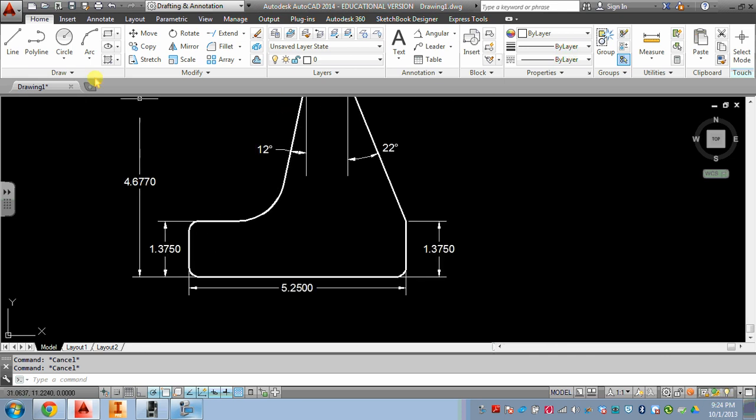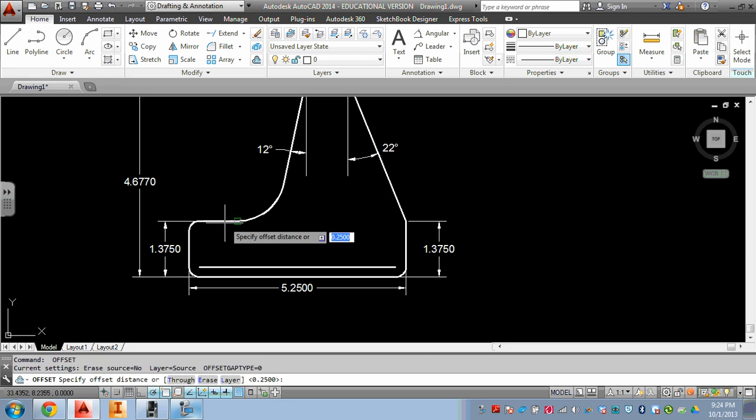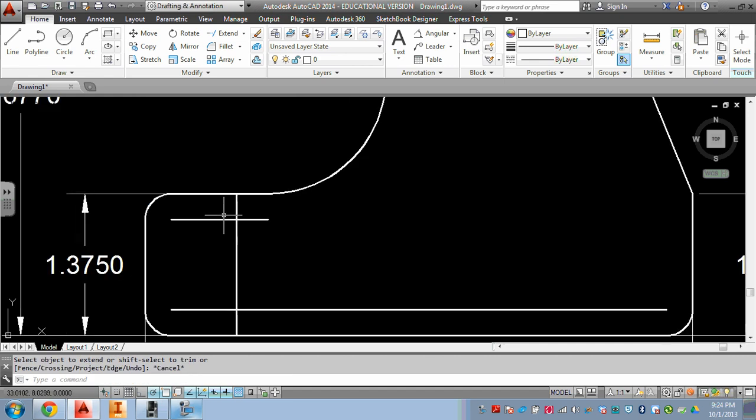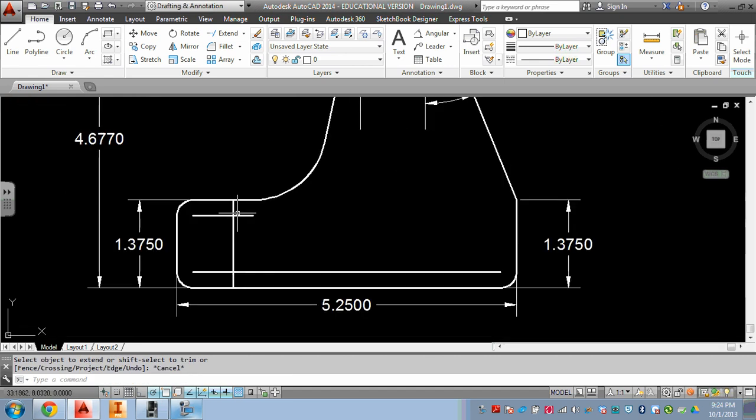So what I'm going to do first is offset, go up to the center. I'm going to locate the center, so that's 0.25. Select this line, go that way. Repeat the command, just hitting space. It goes through the commands. Then I'm going to offset it again, 0.875. Select this and go that way. Now I'm going to go to extend. Select this, and just select there. So these are our circles right now, center.